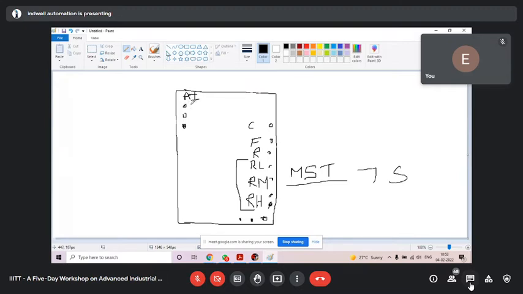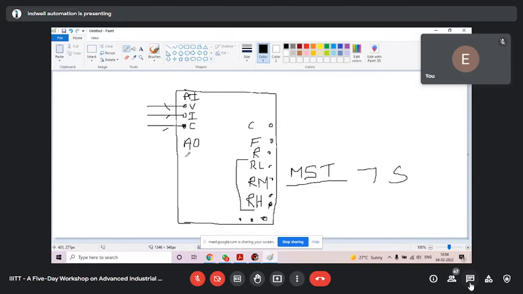You want analog signal in terms of voltage or in terms of current, there will be one common terminal. If you are taking an analog signal from outside, we will have more discussion about analog after this AC drive. If you want analog signal in terms of voltage, then this terminal and this terminal will be used. If you want analog signal in terms of current, 4 to 20 milliamperes, then this and this will be used. So these are the analog input terminals. We have analog output terminals also.